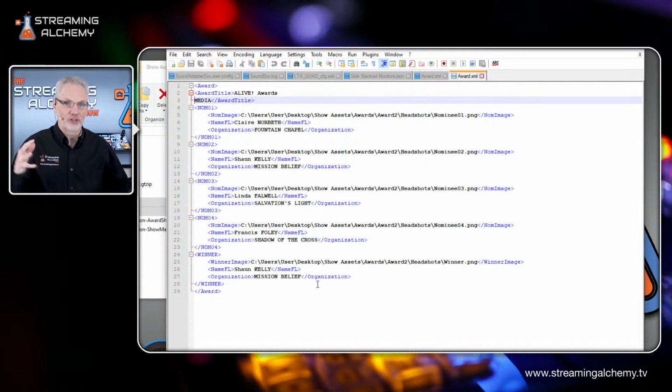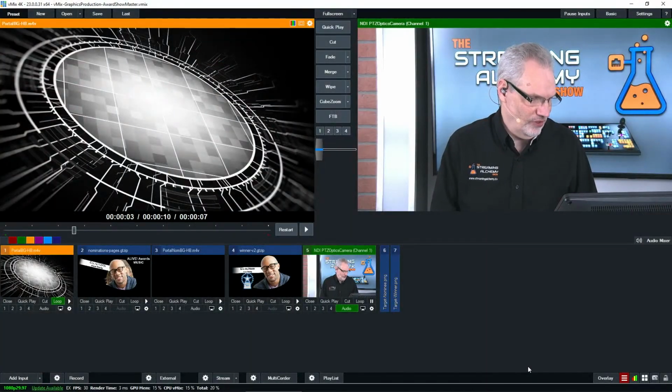And now we're going to start to pull all this together inside of vMix to show you how this can then work as an actual production when we try to do this with some automation. So let me jump down here and go into vMix. So here's what we have as we look at the vMix layout.